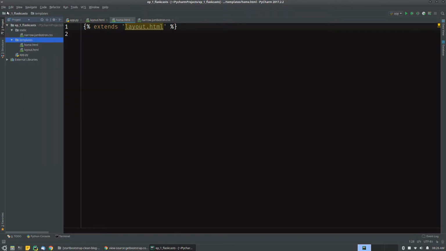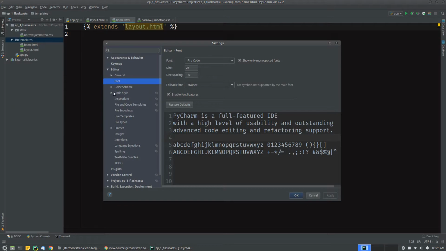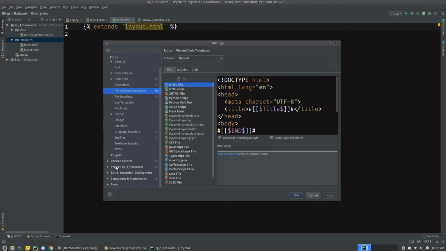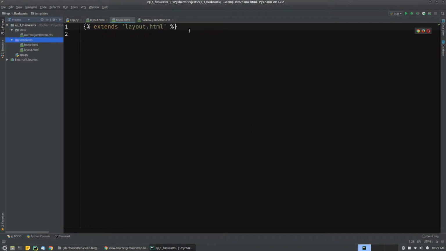I just go into settings, and crap, it should be easy for me to do this. I've done this 1,000 times. Project structure. Then you tell it what the template folder is, and then apply that. And it stops. Okay, that fixes that issue.